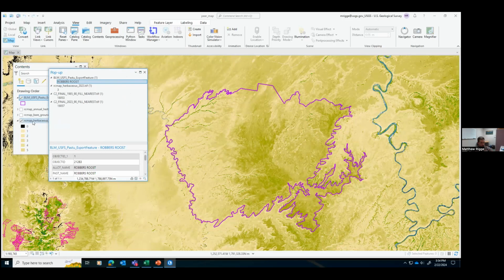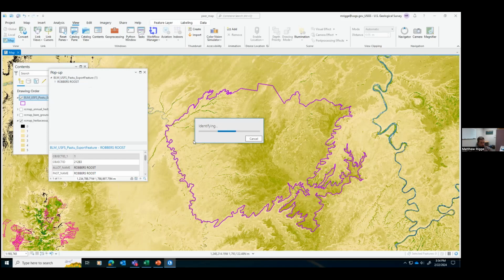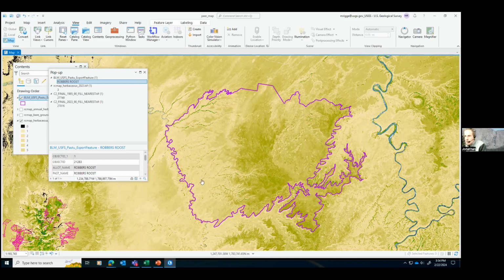This is our new herbaceous layer for 2023, by the way. I clicked in a random pixel over here at 3%. I mean, it looks like there's a couple areas that might be a touch higher than that, 3. But generally fairly low. I don't know if my Arc Pro session is keeping up on sharing screen or not. Yeah, but beautiful. It does look like there's some riparian areas that show up as a bit higher herbaceous cover. I don't know if that makes sense.